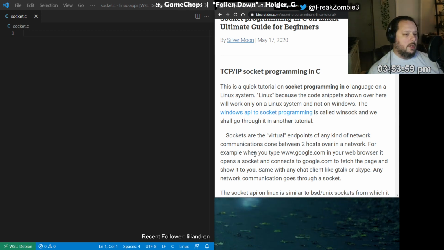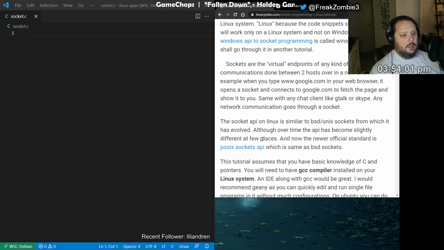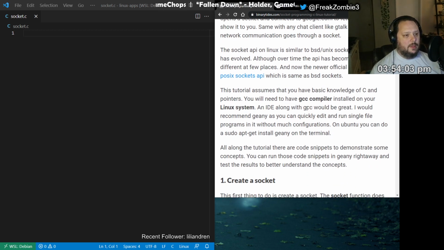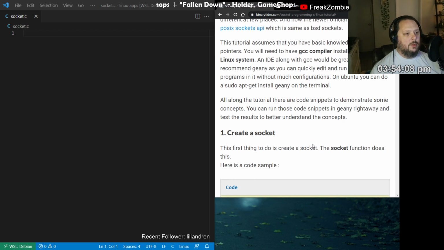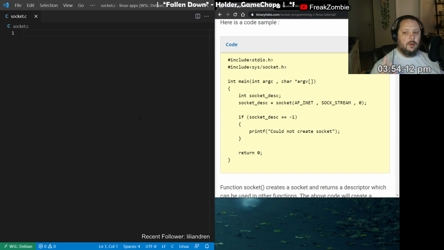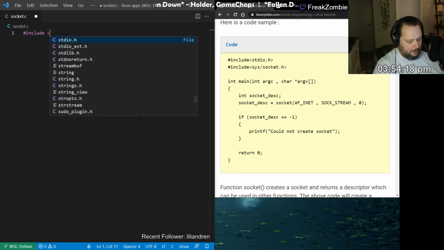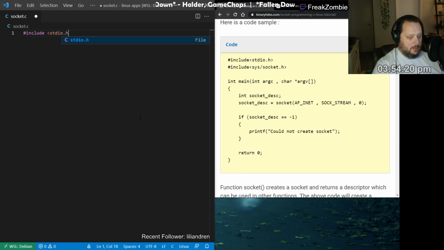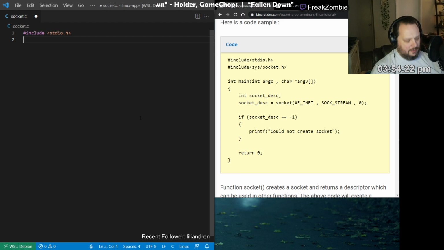So we're going to start here. There's just some information about sockets and what they are, as well as the compiler. Not going to worry about any of that for right now. And I've already actually gone through some of this to do a little bit of testing. So I kind of understand a little bit here.